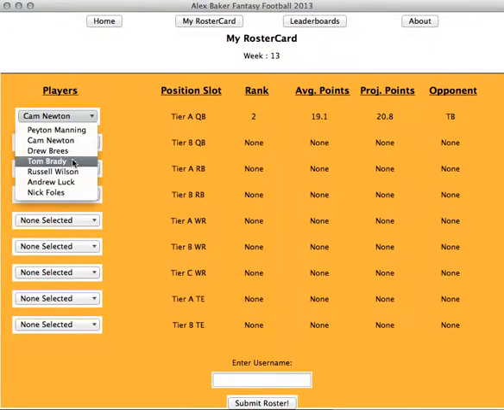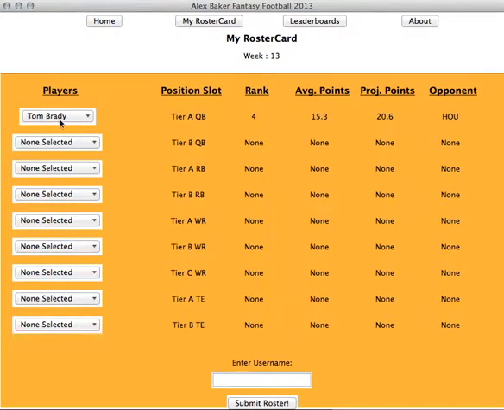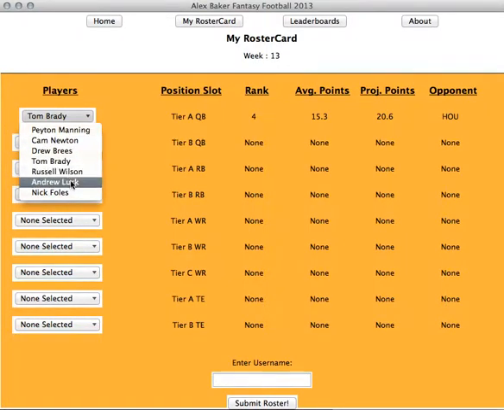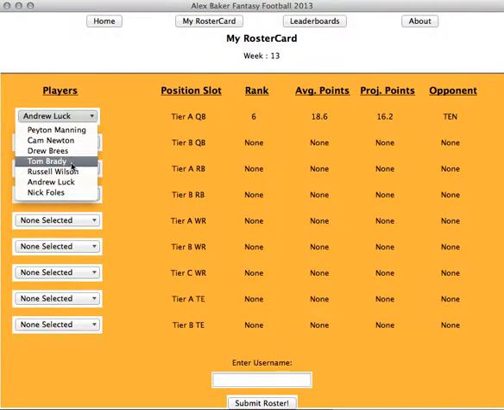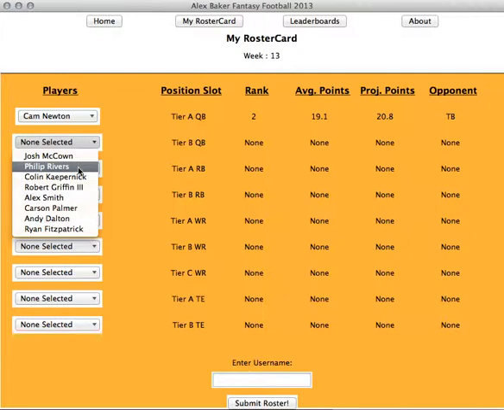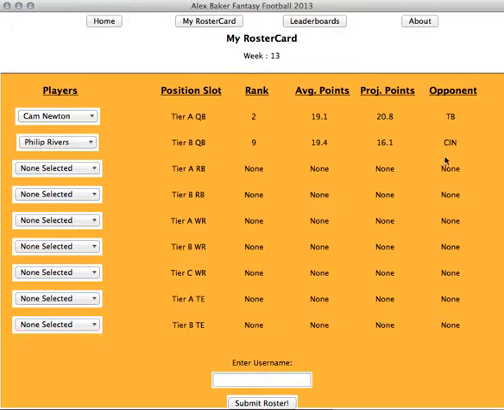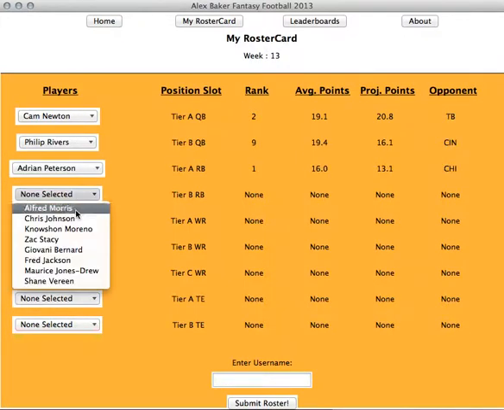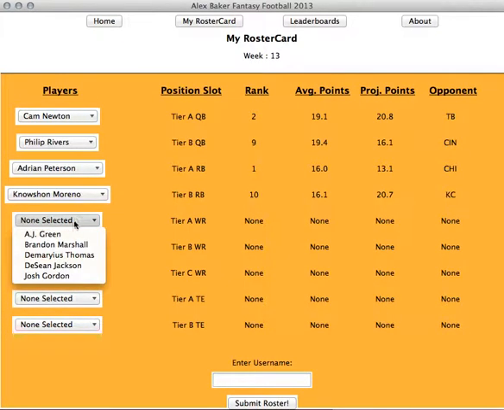So as you can see, if you click on different ones, it will automatically update the data to your right. So as you click through, you see who you want to play for this week. And I see that Cam Newton is playing Tampa Bay, who has a poor defense, and he has a pretty high projection for this week, so I will choose him. And then you go throughout the list, and for my second quarterback, I will choose Phillip Rivers. He's playing Cincinnati and has a relatively high projection. So I make my way through this list, selecting my players as I go.